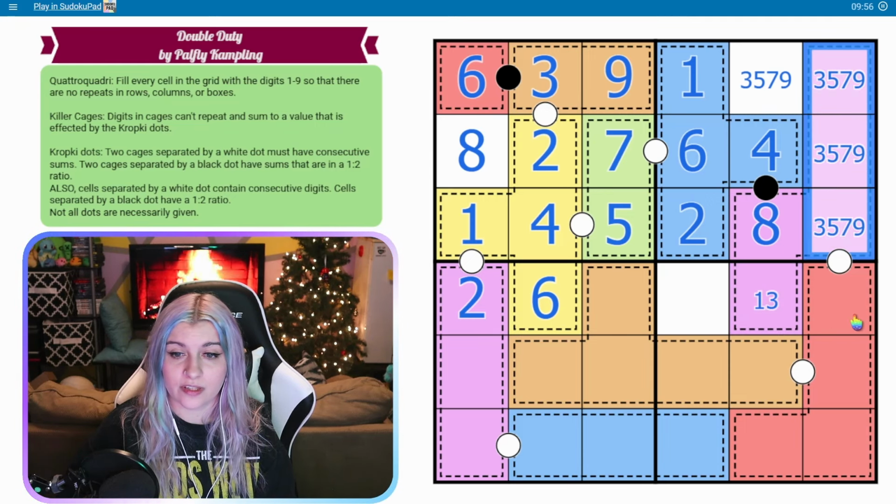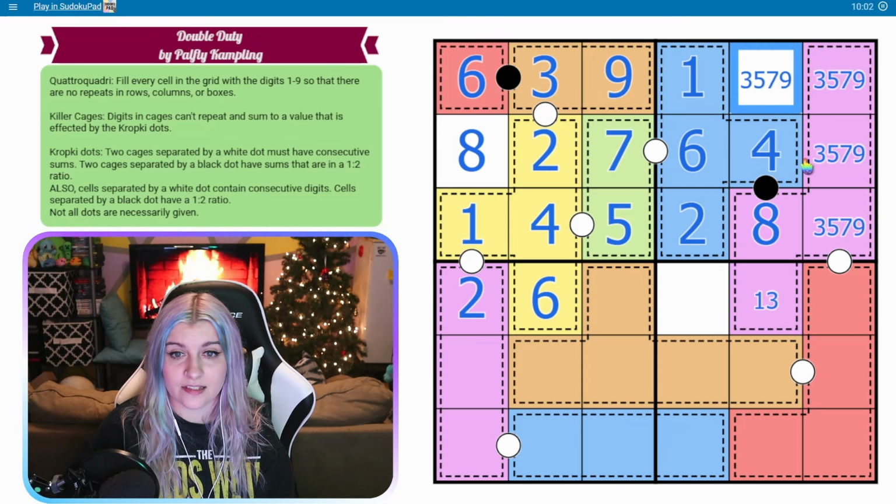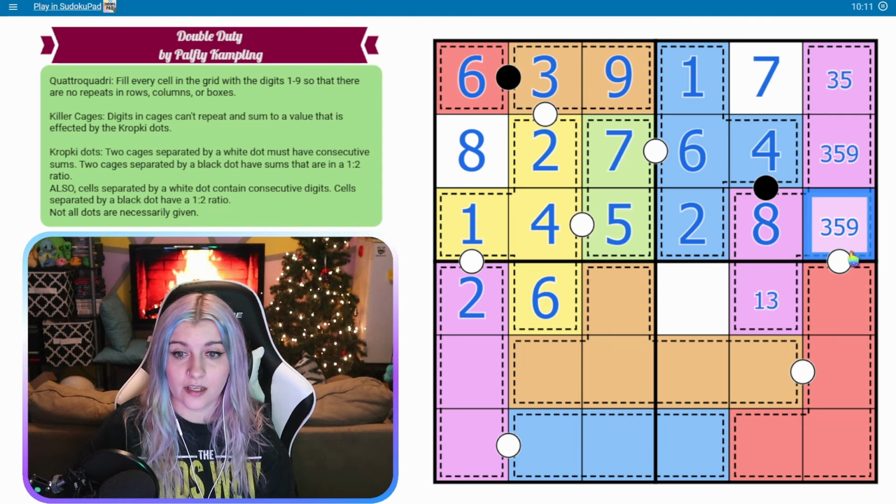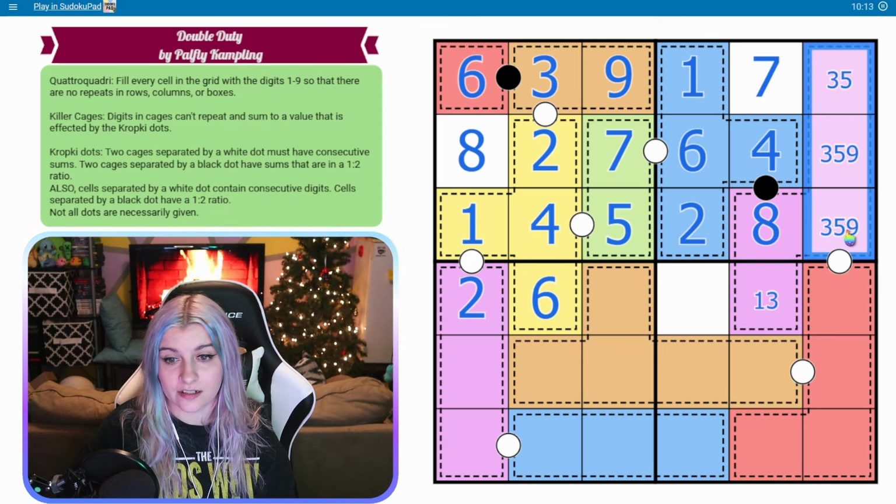Could I do without a 5? 3 plus 7, that'd be 19. That'd be way too big. So this is either a 1 or a 3. And then this is either a 7 or a 9. Hey, this can't be a 9. So it's a 7. This is not a 7 or a 9. This is not a 7. This is not a 7. So I have 3, 5, and 9 in here, which was 8 plus 9 is 17. So this becomes a 1.